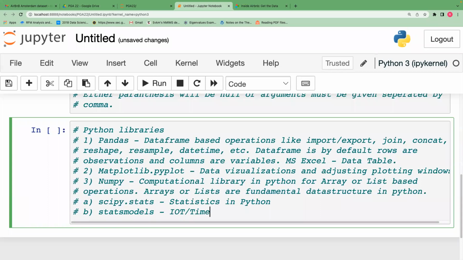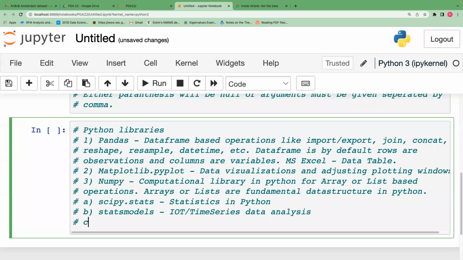This library is created for IoT data or time series data analysis, because time series data analysis is different. So we have statsmodels, again part of NumPy.